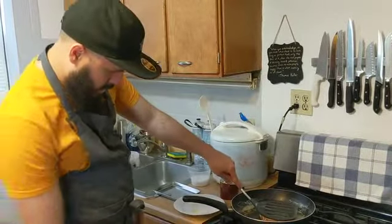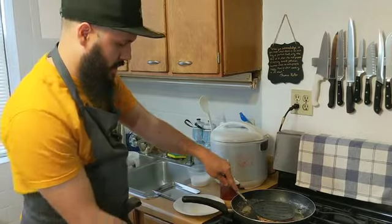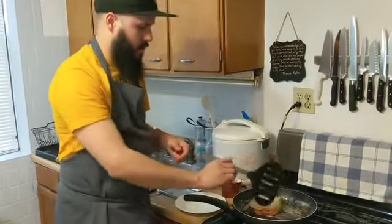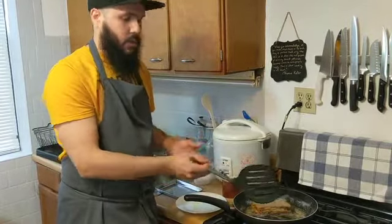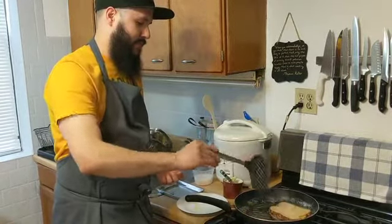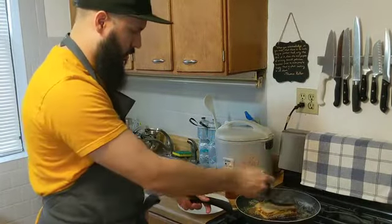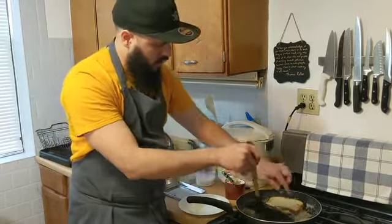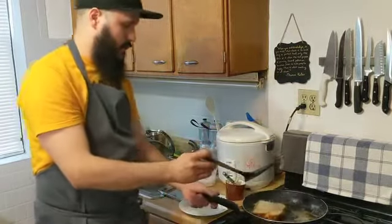So I'm going to press it down just a little bit. Some people like to put mayonnaise on their grilled cheese, which is a method I'm a fan of. I do like the flavor of it, but I just simply like butter a little bit better. You can do it however you want — this is just the way I like to do it. So I'm just kind of moving it around in the pan, maximizing contact for that even toasting on the grilled cheese, which we're getting there. I'm going to leave this for about another 30 seconds.